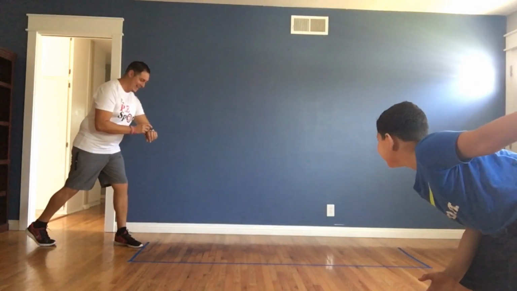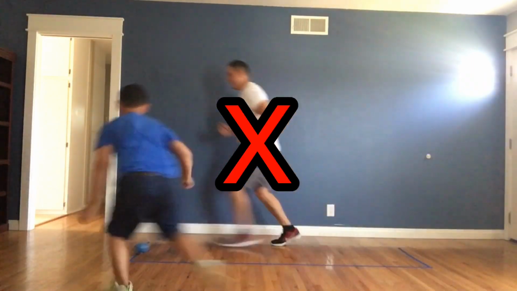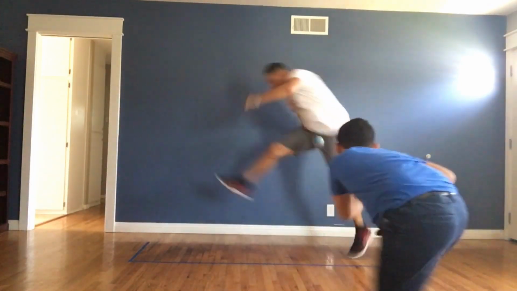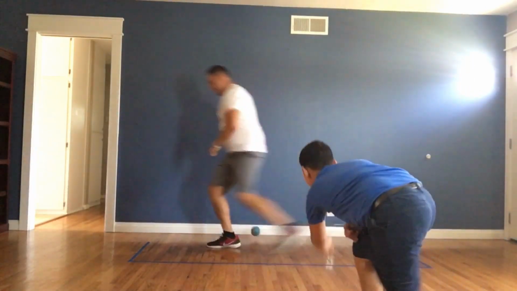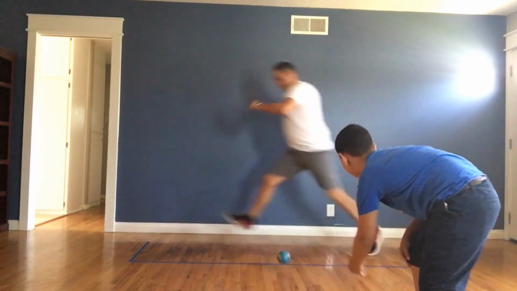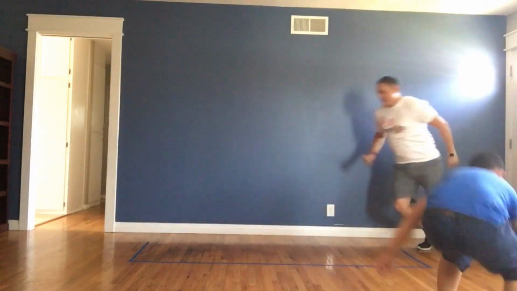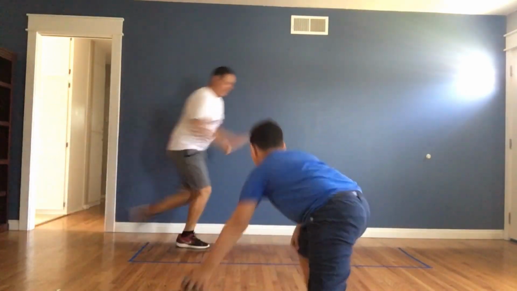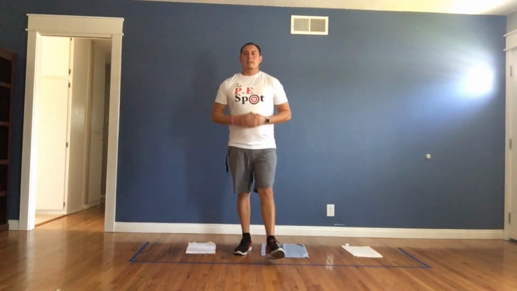2, 1, go. 1, 2, 3. Oh, got my foot. Some more. 5, 6. Nope. I see my feet. 7, 8, 9, 10, 11, 12, 13, 14, 15, 16, 17, the 1 life left, 18. Oh, my turn is over. I lost my 3 lives. 18 was my score. Alright, so we're moving on to level 2.